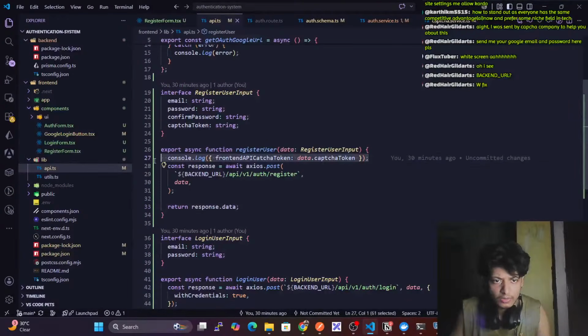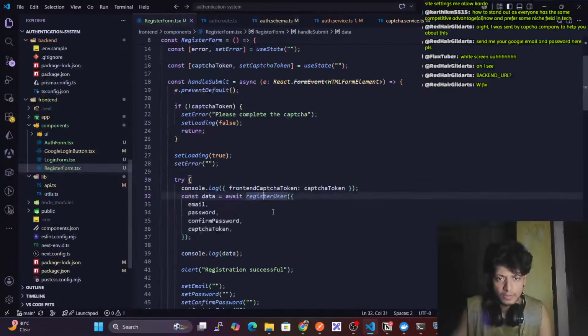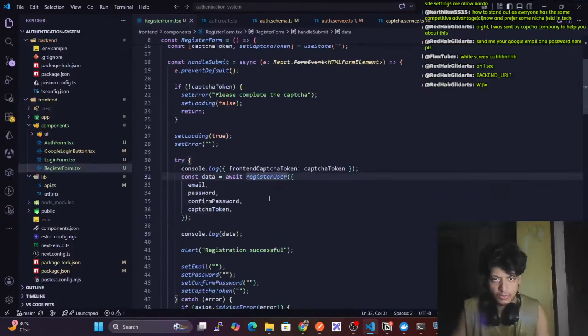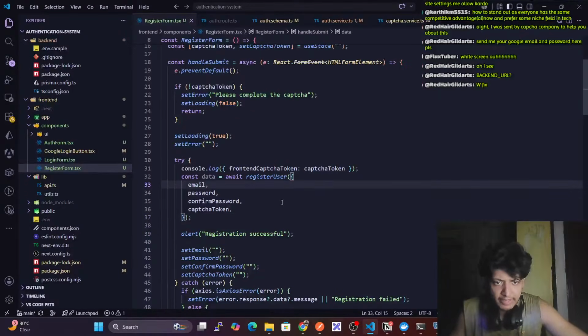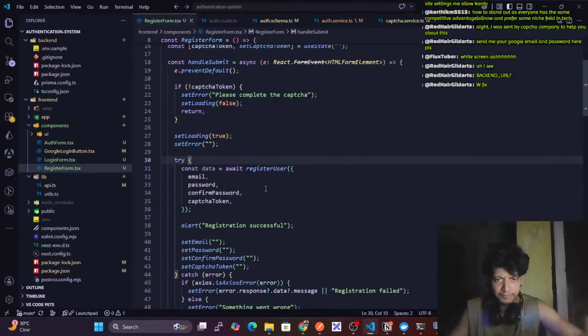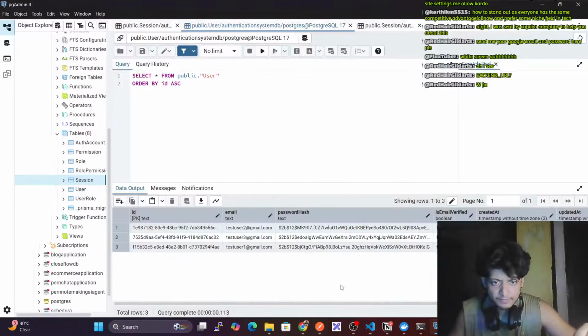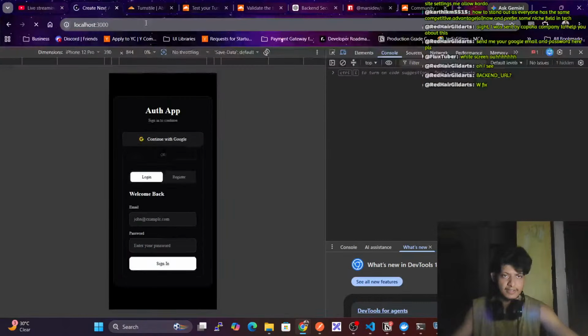Console.log. This is not required. Then register form here also we don't need to console.log data. Okay, fine, we have this, and remove this as well, right? Okay, registration successful, right?